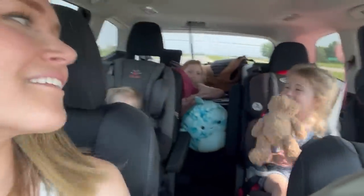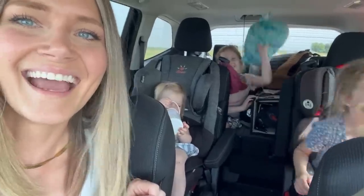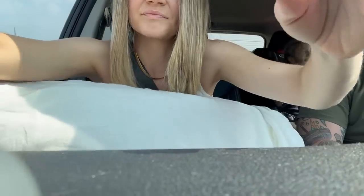What a goof. Hey, Rosie, you want to hand me that pillow back there that you're using? Yeah. No, not that one. You goof. The white one. Not that one. Come on. Steal this from my child. Let me set y'all up here on the dash. Oh my gosh.